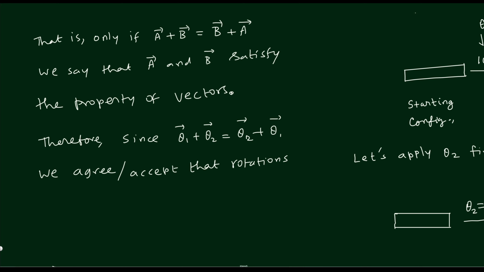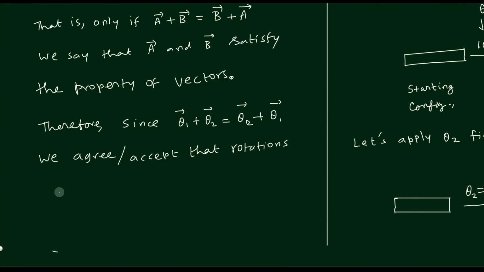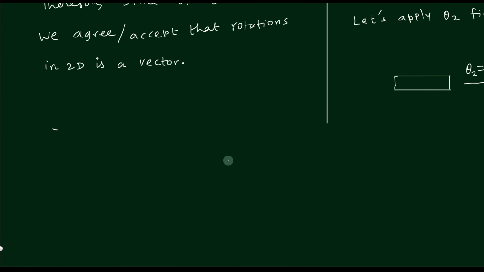But the rotation is done to something happening. But rotations are done in 2D. That is very important. So let me write down that the rotation in 2 dimensions is a vector. Okay, that in 2 dimensions is very important. I will write that down. Yeah, rotations in 2 dimensions is a vector. So this is the first important conclusion. It is very, very simple and straightforward. Now you will be able to follow the 3-dimensional case.